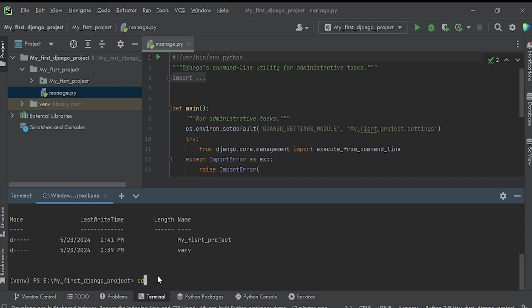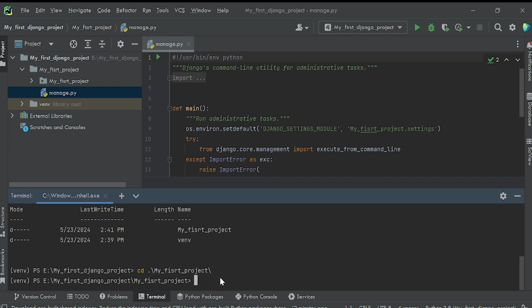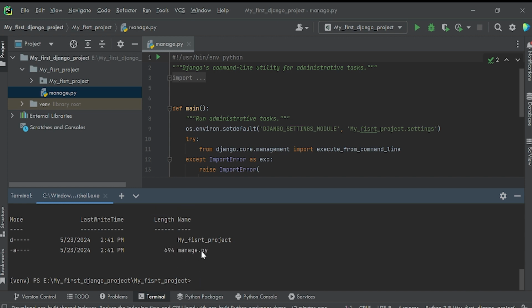So cd means change directory, then press M and tab. You can see my first project there, and hit enter. You are now in the my first project directory. In this directory you can see manage.py. If you want to see that, just type dir, and yes, manage.py.